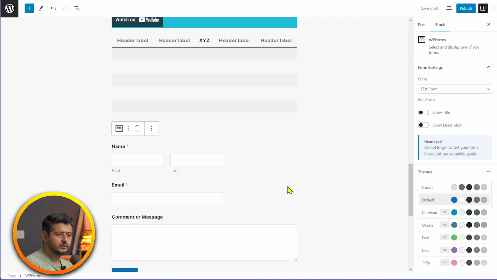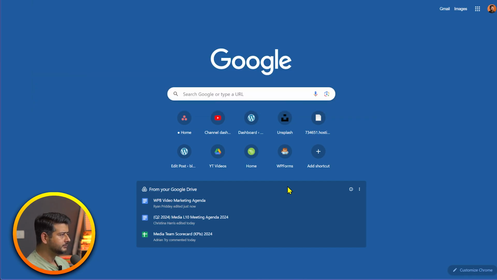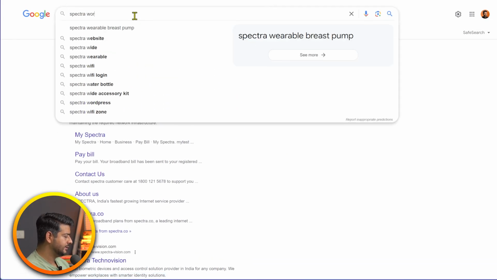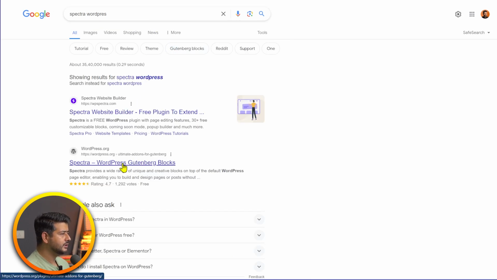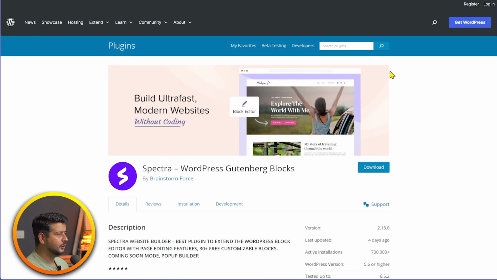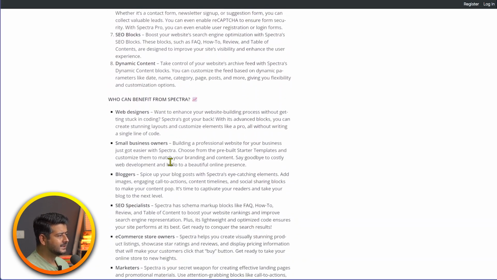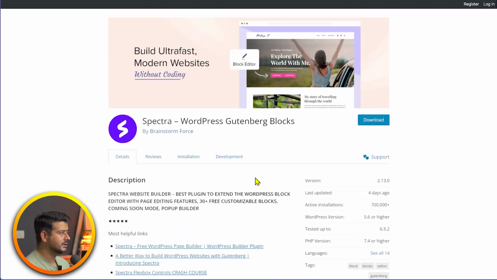And some plugins are exclusively for design related options. For example, there's a popular block builder called Spectra. So if we go to Spectra on WordPress's website, in this plugin, you see, it just adds a new set of blocks which can help you design your page better. So if I go to here, you can see a powerful set of features. And this is not the only plugin that does this. You have a lot of different plugins that add a certain set of functionality.